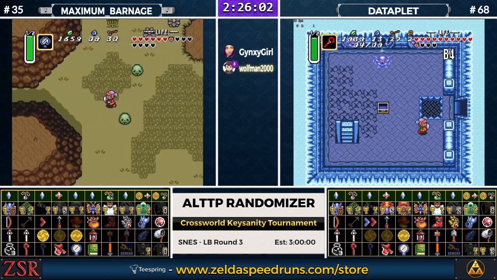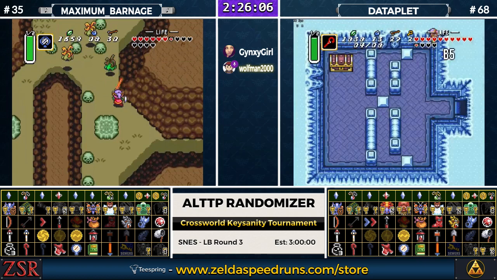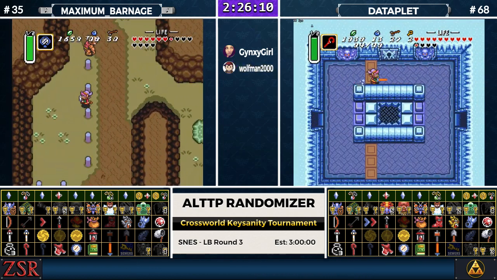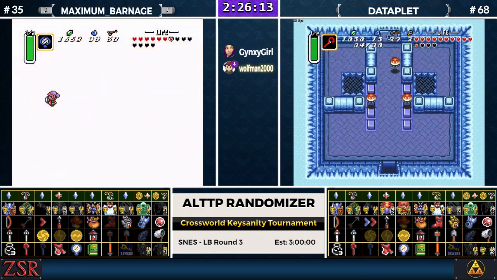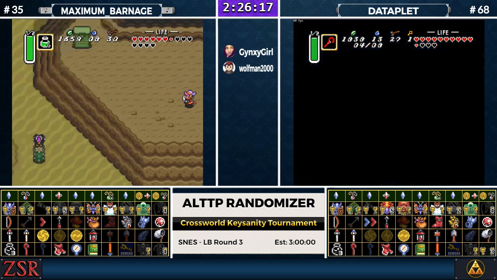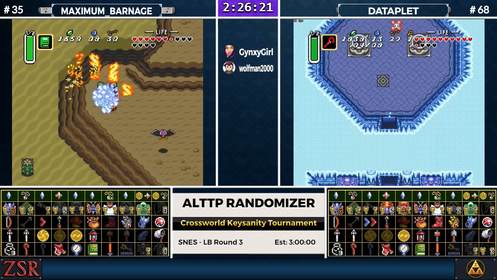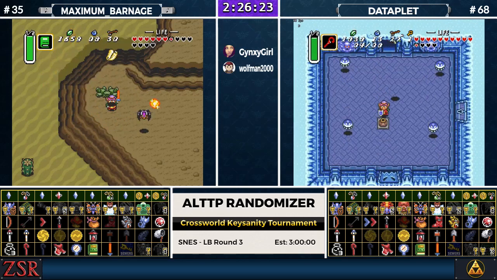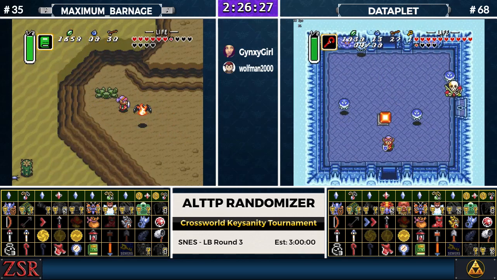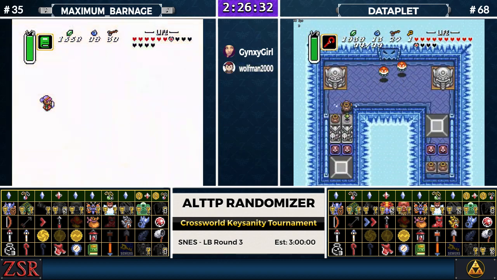And logic-wise, we never needed the boots or the Titan's mitts. So logically, this is a bootless seed. It's just we're taking advantage of it, and yeah, Barnage is going for Bombos now. We know it doesn't have anything important. Just the map of Hera.